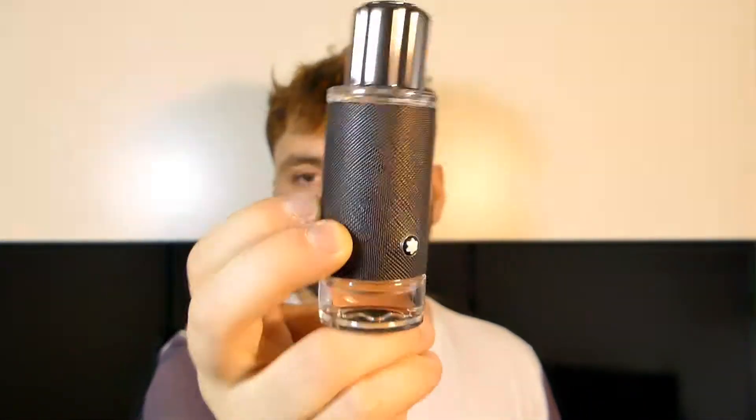One alternative that I like a lot — one I took on my vacation — is Montblanc Explorer. You all know it, we all love it. It's like Aventus but fresher; it loses all the deep elements and smokiness and has just fruity pineapple with Ambroxan freshness. Other alternatives you guys know: Club de Nuit Intense Man — I sold my pure performance.